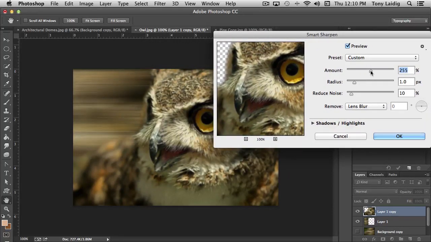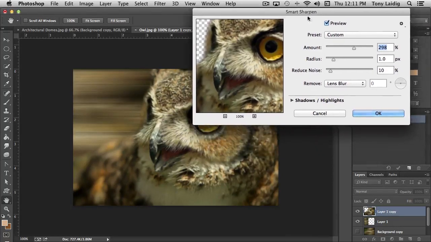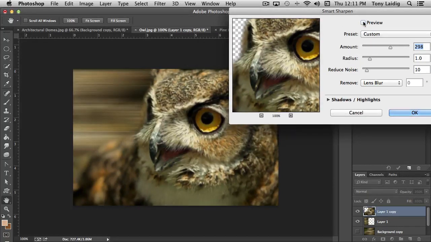So you can see, like, I can choose the amount. And you'll notice the preview, if I turn the preview off, it actually is affecting the image. And you can control remove noise as well, which is a very handy feature, especially if you're working with a low resolution image. So there's before and there's after. So you can see that it's definitely improving the overall image and adding detail back into it.